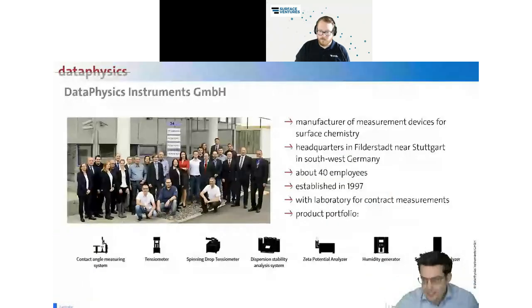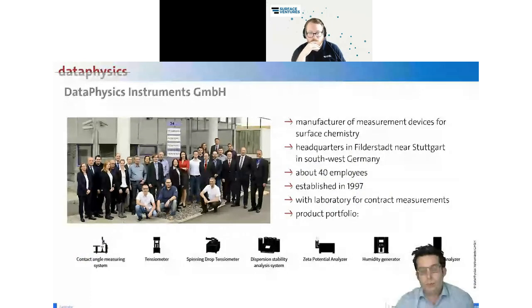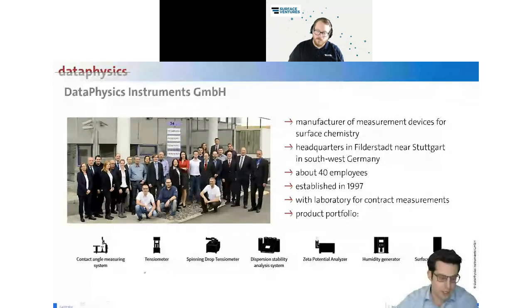But before I do this, I want to very quickly introduce our team here. So we are Data Physics Instruments, and we are a manufacturer of devices that you can use for characterizing surfaces and interfaces. We are based in Germany, and at the moment we have around 40 employees. And I think from the polls that you showed, I saw that many of you are working in the research and development field. So also in our team, around 1/3 of the people are working in our development department because, you know, making this kind of device is really development intense. We have been in the market now for 25 years, and below you can see our portfolio.